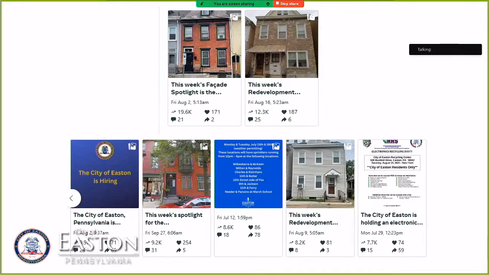And then lastly, this is the snapshot of our most popular posts for recent. As you can see, Facade Friday is showing up quite a bit. There we are getting lots of interactions, and one of the things I really want to stress is it's positive interactions. These are beautiful, what great work, we're glad this is happening, this is a really great renovation. So it's really a positive boost.